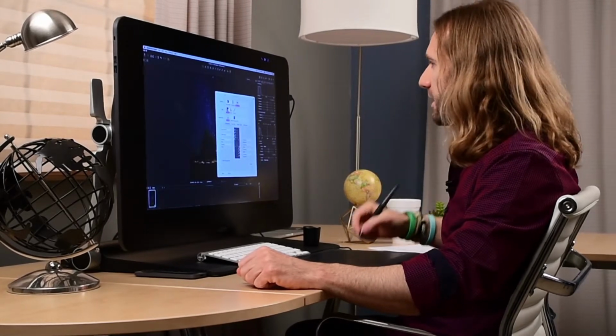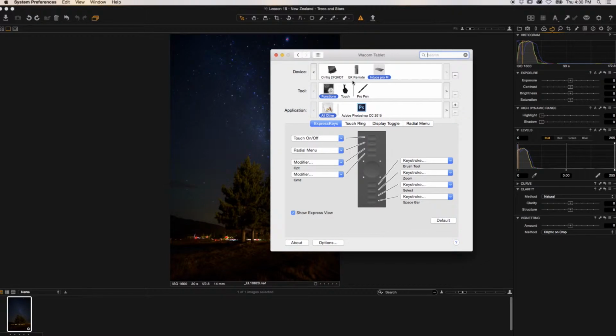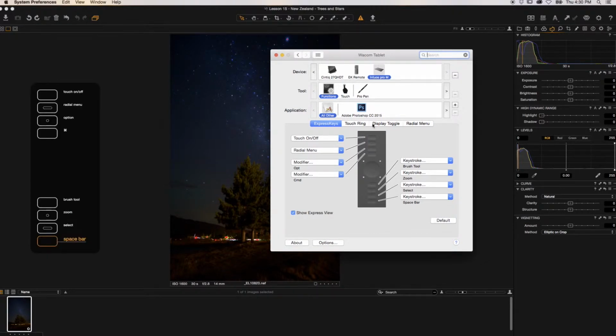The other thing that I've done here, if you take a look at the Wacom tablet tools, is if I just put my finger lightly over one of these buttons, you'll see that I've set some custom keys. So down here on the bottom, these 4 buttons I've actually set to be spacebar, select, zoom, and the brush tool in Photoshop. And then I also have command and option up here. So I don't have to reach all the way up to the keyboard if I don't want to. I can use any of these express keys.